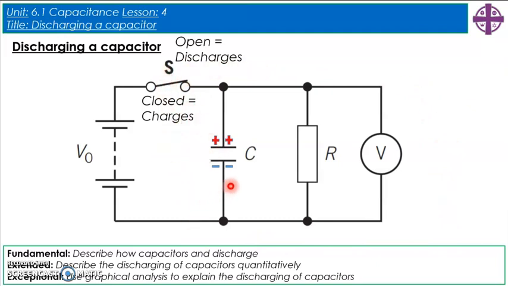And when the switch is open, what will happen is the capacitor will discharge, which means the charge leaves the capacitor. Now what that means is that this part of the capacitor here, where I've got lots of negative charge, will push electrons off of it. If I've got loads and loads of electrons here, they're going to repel each other, and the only way they can repel each other to move is around the circuit and through the resistor. So I start to get a current of electrons. My negative charge moves around this way, through the resistor, back up through here, and onto the positive plate.